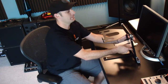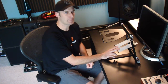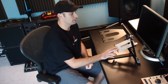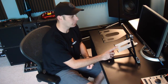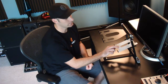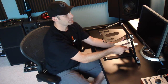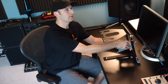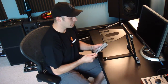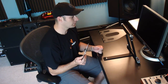I'll be honest, I think it's kind of cheap in terms of construction. It's kind of a crappy way of doing things, to be quite honest. And they sell this for $40 new, which I think is a rip-off. I think $40 for a thin piece of metal, and there's a lot of wobble here. It's only pressure fit in. If you don't have something on there, it tends to slide out. I think I picked this up for $20 on sale at the Decibel Festival, but I'm not sure I could actually recommend somebody get one of these for $40 if you were to pay full price.